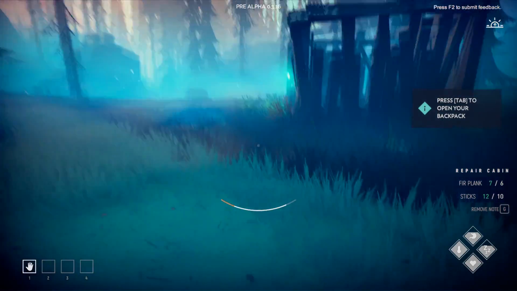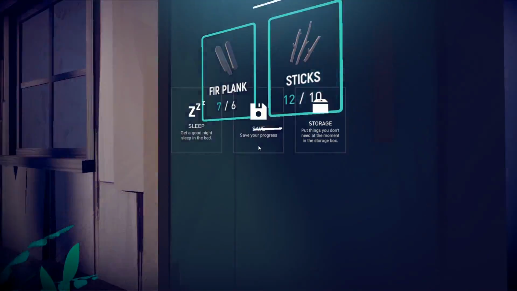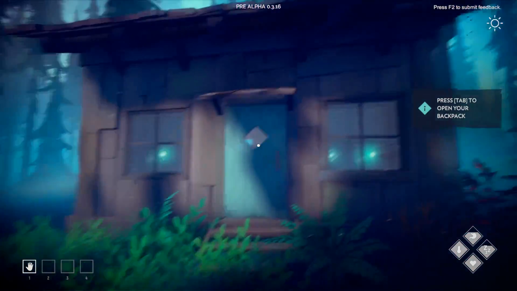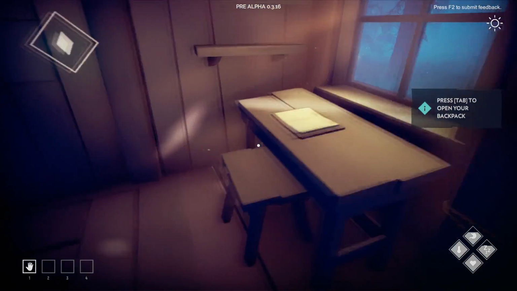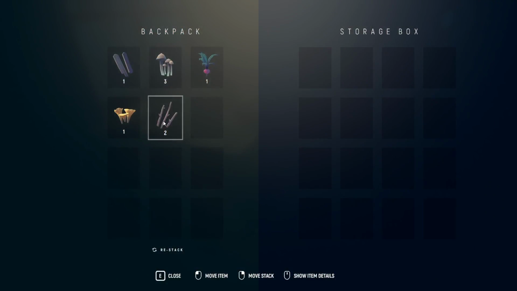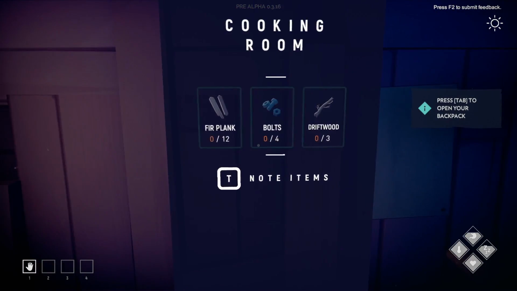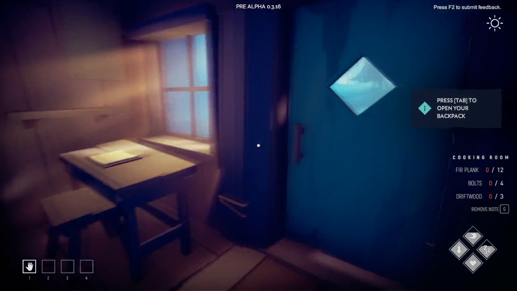As you can see, I finally got the requisite materials, so I can just come on back over, have a look at it, and build. And look at that, you've got yourself a cabin. So it starts out with, you come in here, you have a spot to save the game, you have a little storage chest. You have a bed. I'm going to go ahead and note the cooking room, and we're going to go ahead and start collecting items for that.